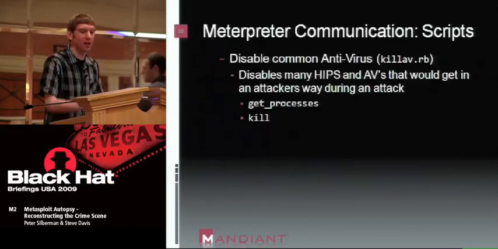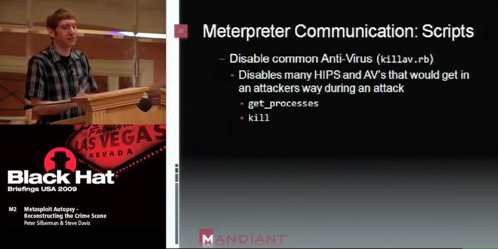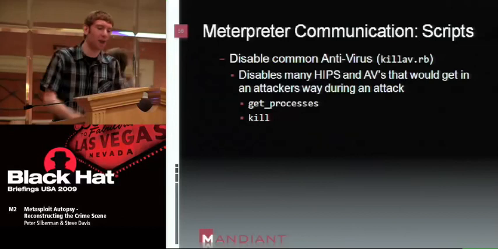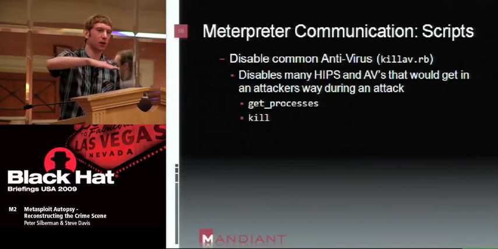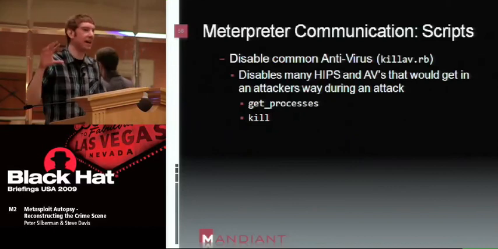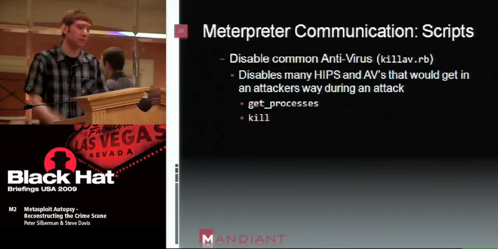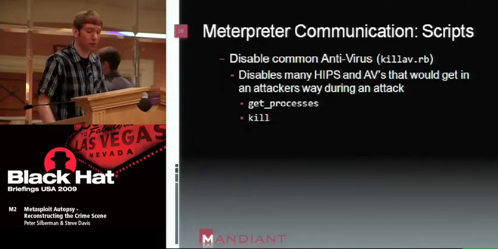And another example would be the killav script. So this is going to disable a lot of HIPS and AVs. There's basically just a structure with a bunch of different processes that could be in memory. What this particular script does is it basically calls get processes, looks for all the processes on the machine, then has basically a blacklist that it's going to want to kill, like sab.exe, some of McAfee's products, and then kill those if it finds them. So nothing really magical going on here, and we're able to see all that using our tool.